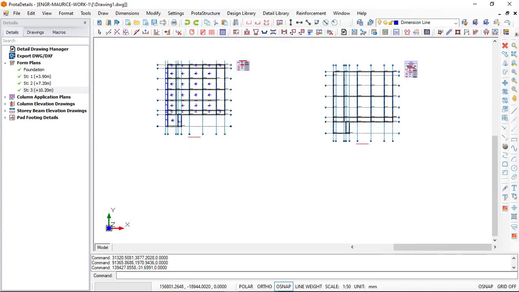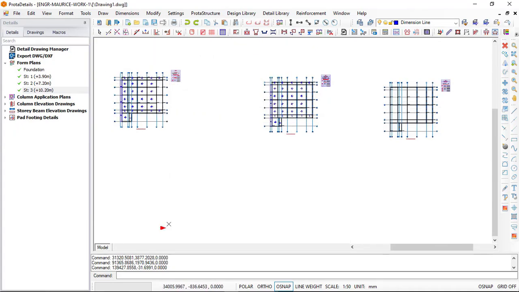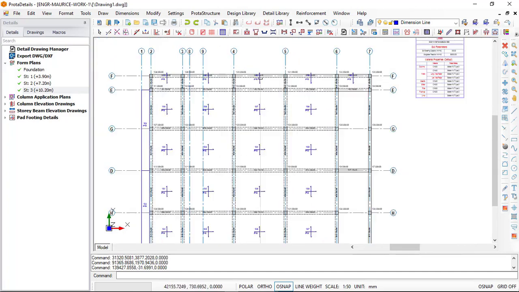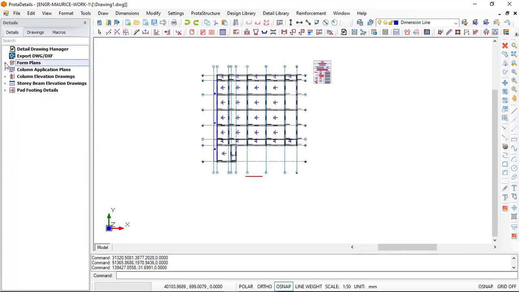Now the next step is to produce our beam details. Since we already have our layout, next is to produce the beam details of this layout. So we click on this arrow to minimize this form. Like I said before, I don't like to use column, but I will show you later. Right now I move to beam elevation drawing. I click on the first floor, first story, and on these two options, you can see draw beam elevation one by one. Don't click on this, else it will take a long time for you to finish. On this place, you just say draw beam elevations.